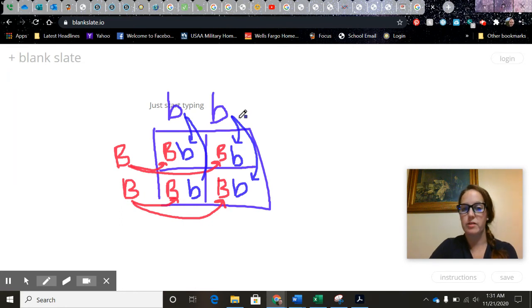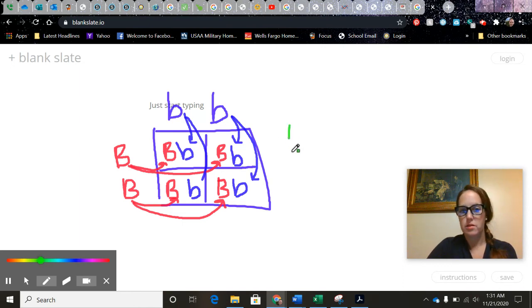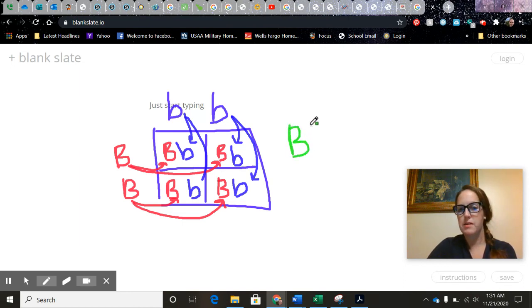So we can see that when we cross a mom who's homozygous dominant for brown hair and a dad who's homozygous recessive for red hair, we get offspring that are going to be heterozygous or mixed. So we got big B, little b. And it's important to know that this doesn't mean that this couple is going to have 4 children. This means every single time they have an offspring, their chance of having an offspring is going to be these chances. So in this case, you have a 100% chance of having a heterozygous offspring.